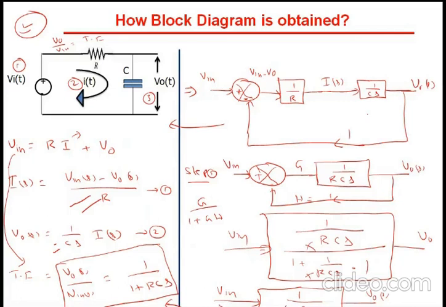By following those rules, without writing a single equation, just rewriting the equations, redrawing the diagram by applying some rules, reducing the number of blocks into a single block, the single block will indirectly represent the transfer function for the given complete block diagram. Here is the end of my topic, block diagram. This slide is an additional concept to explain how the block diagram has been obtained.